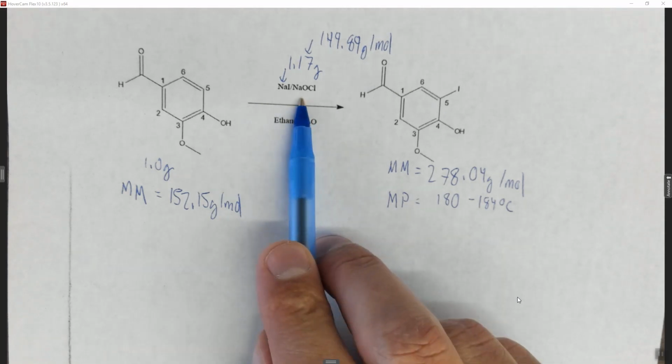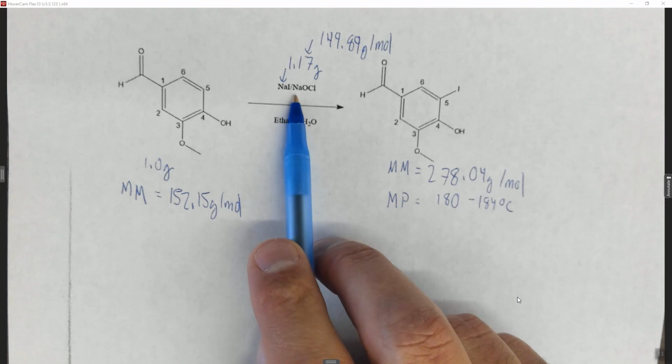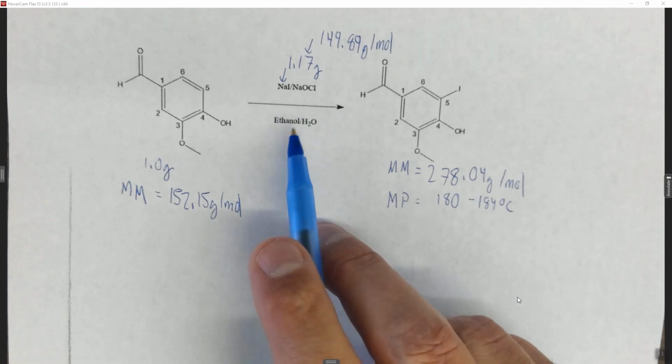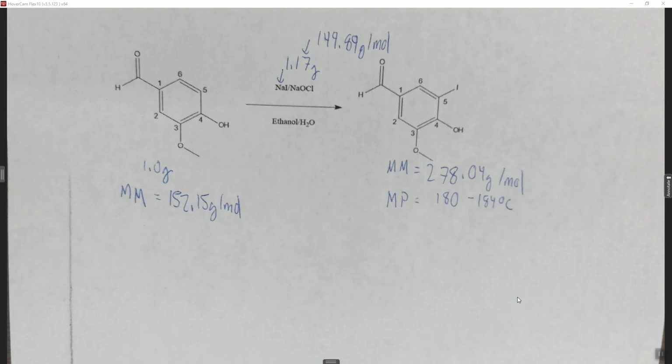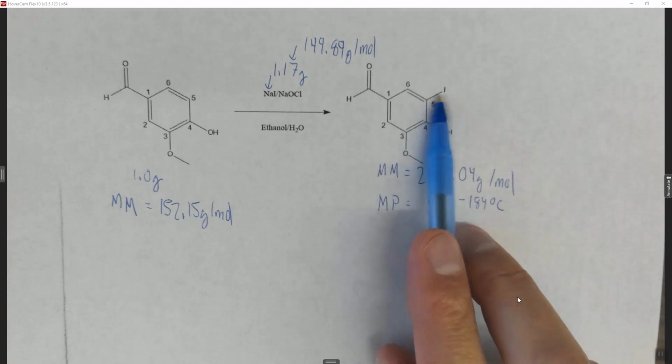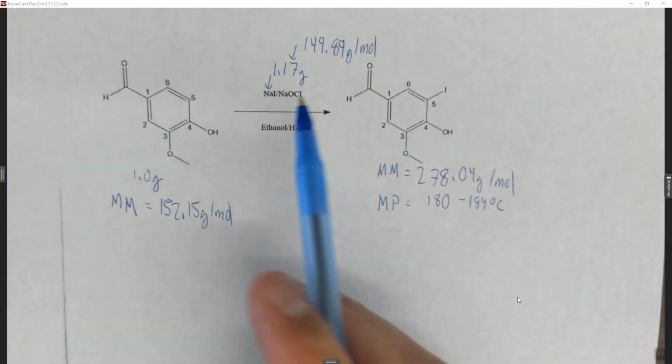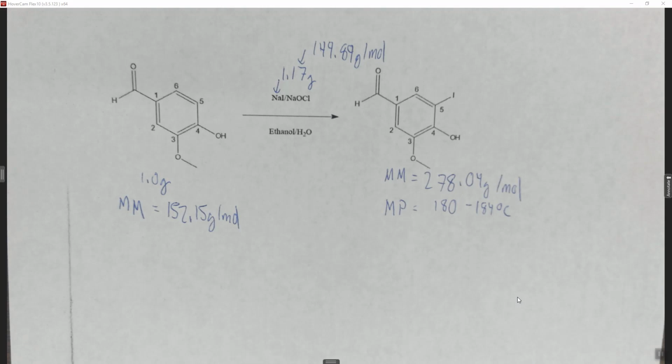Now, if your solution is still a reddish brown color and not a yellow, you're going to want to keep stirring it even if it's more than 10 minutes. Better to wait a little bit longer than to stop the reaction after 10 minutes and turn out that you have I2, and I2 is definitely not going to add over here, and therefore you're not going to have very much of your product. You're going to have mostly just your starting material. So that is very, very important.